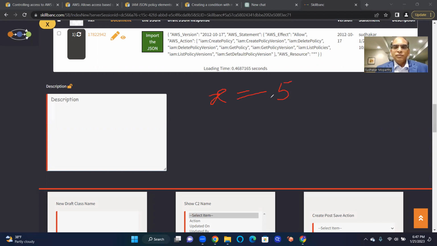If this condition is true, then I want to let something happen. This is called the operator, this is the variable, and this is the constant with which we are comparing. That's basically all. This is an expression. We will evaluate it to true or false.